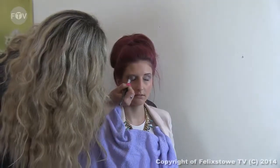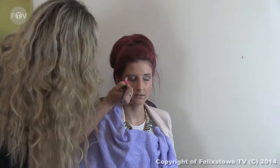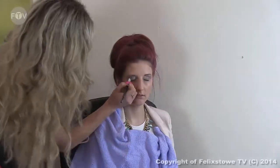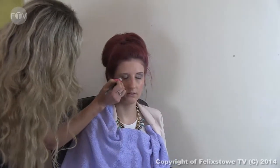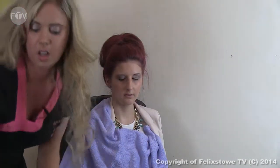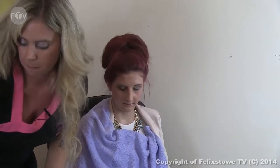Do you do the hair as well? I don't do hair put-ups. I have a lady that comes and helps me do that. So if someone wanted your services as a makeup artist, you could also bring a hairdresser along. Yes, that's good, isn't it? I do hair extensions, but I don't do hair cutting or colouring. You actually do a lot, don't you? So if the bride had a headpiece or veil, your assistant could help her put that on and fit it for her. Yes, she does that all the time.